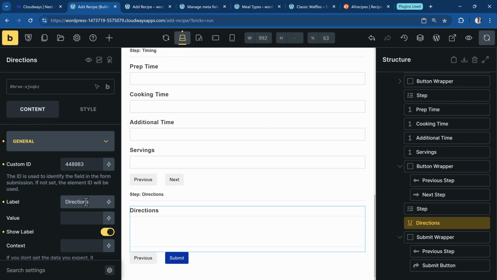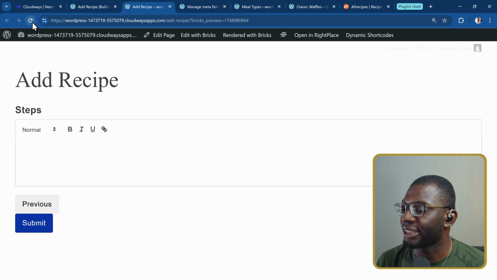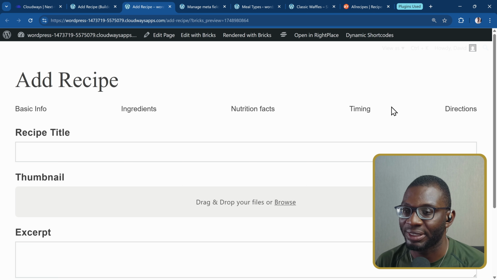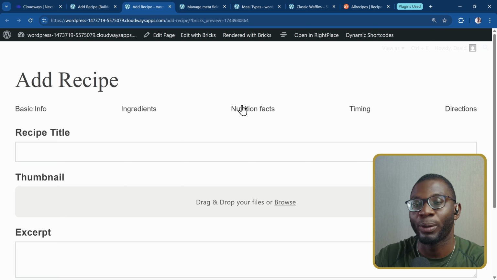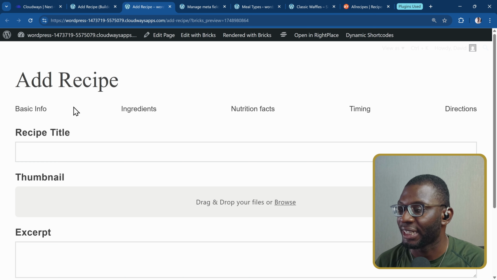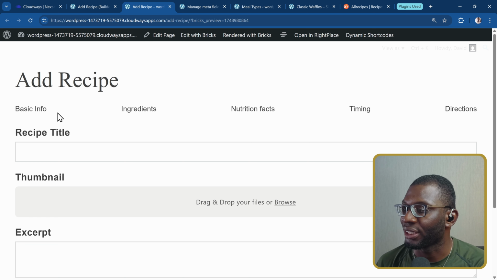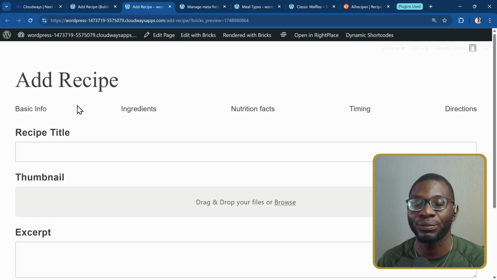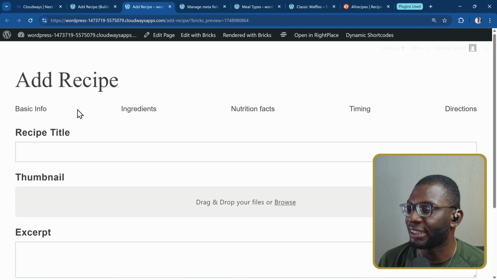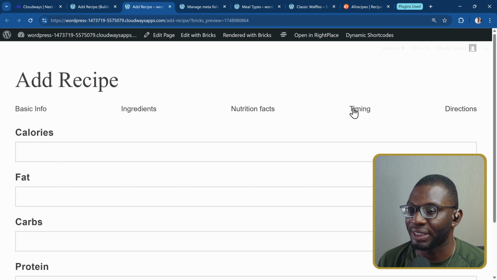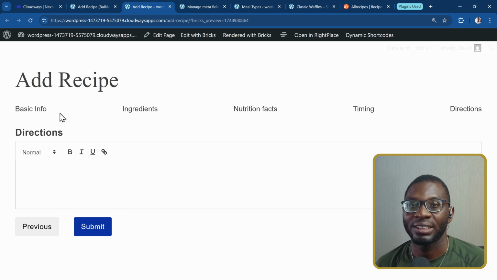Okay, so save it. And we can preview it on the front end this time. You see the difference. We have the steps. You can go ahead and style them the way you want to. We may want to left align them and give them a bit of gap. Or you can add some lines in between them so people can know how it is. You can style the active elements differently from the ones that are not active. All of that is under the styles. And I added the click so that you can easily jump between all of the different steps.